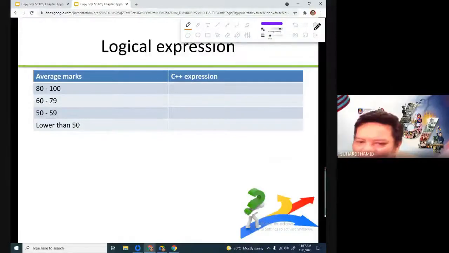So, in your opinion, how do we go about this example? We have 80 to 100, so this is A, B, C, F. How do we go about doing this in a C++ expression for the range between 80 and 100? Let's call this mark.